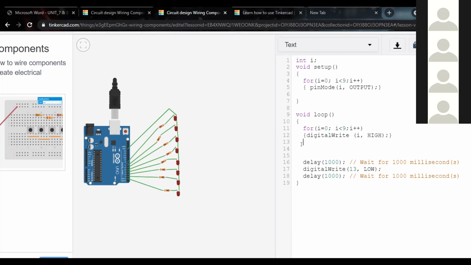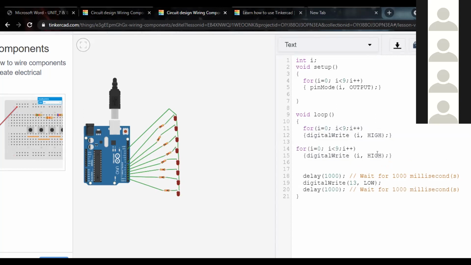Now do the same thing for digitalWrite LOW. So you paste back the same for loop with digitalWrite LOW inside, after the delay. Yes, you want to put it after the delay, because we want to turn all 9 on, then delay, then turn all 9 off.